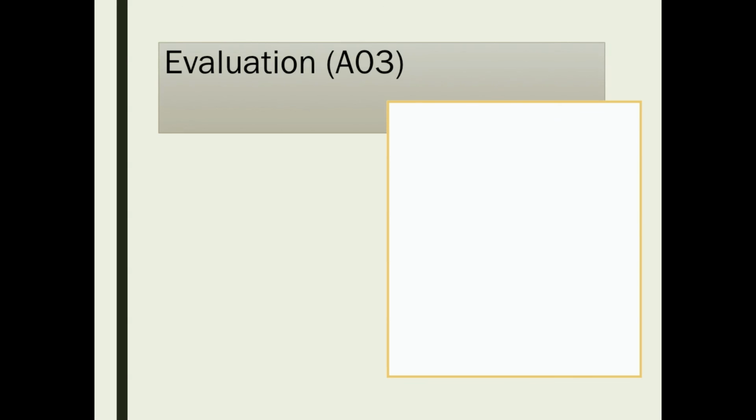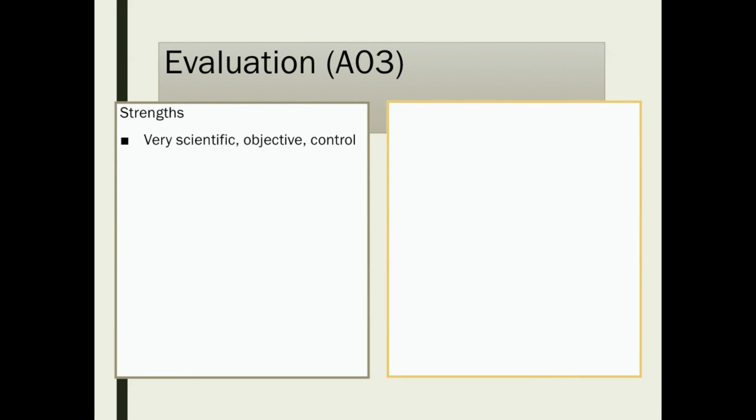Here are the key evaluations that I'm going to give you then. So we have: it is a very scientific, objective and controlled approach. It is reductionist. It breaks down behaviour, it controls extraneous and confounding variables, and it establishes cause and effect between the IV and the DV. It offers a counter-argument to the nature side. So this idea that people are perhaps just born intrinsically evil or born immoral. This says, no, so much of it is actually how you are raised. And that's a good thing because you can change your environment.